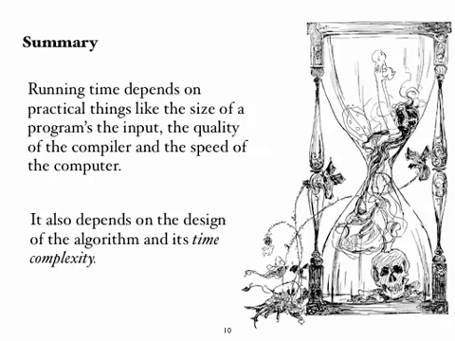In summary then, running time depends on practical concerns, for instance, how fast the computer is, the quality of the compiler, and the size of the program's input. But it also depends on the design of the algorithm and its time complexity. Time complexity, being something that's not concerned with things like the speed of the computer, is therefore very important for us to understand, because even if we get a faster computer, if our algorithm is of poor time complexity, that faster computer may actually make very little difference. So one good reason for us to understand how to write algorithms effectively and efficiently.